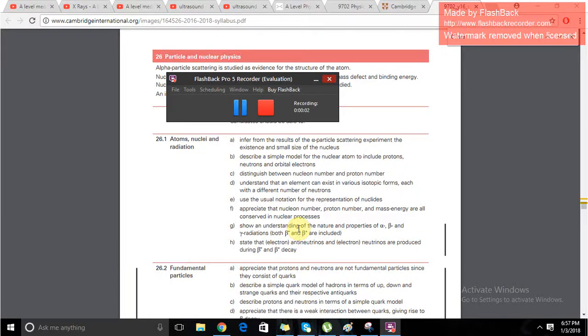Hey guys, today we are doing a video on A-level physics, nuclear physics A2 topic. In this video, I will read the syllabus requirements as well, just to make sure that we don't miss something out, so that both of us get a clear idea of what exactly we need. And if there's time left, we will also do some questions about nuclear physics. They're fairly simple once you get the hang of them.